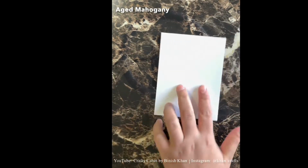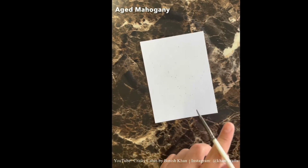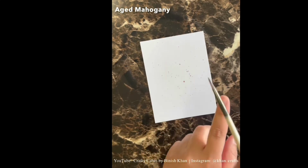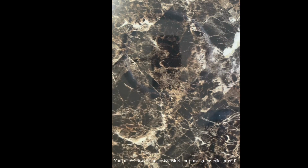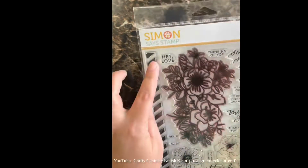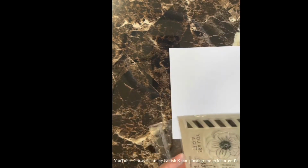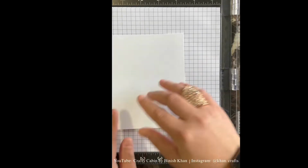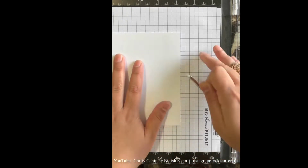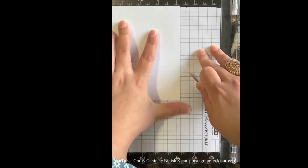Now I take a white cardstock and I will splatter it with the Aged Mahogany to give some texture on the background of my flower. After that, I will take my card base and put it in my Misti, because in the same stamp set there is a long strip stamp included. I want to stamp it on the left side of my card base, and to stamp that I am using Aged Mahogany.